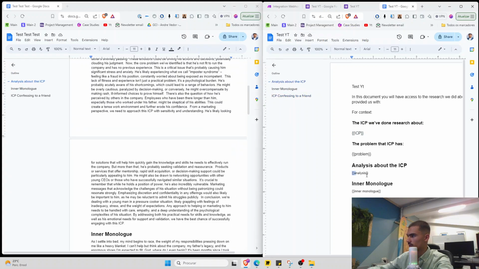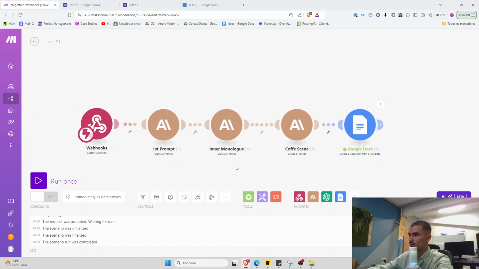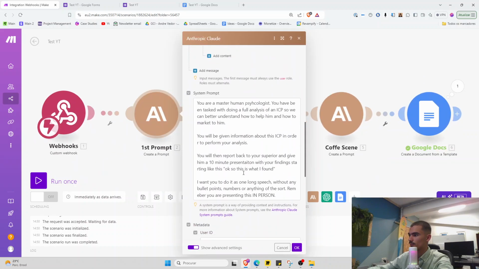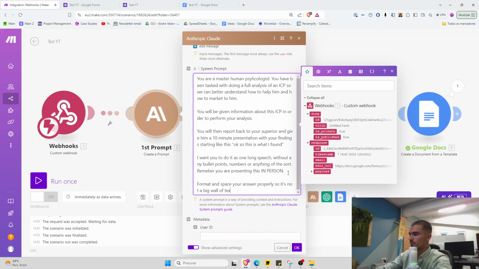So for example, let me put this as Montserrat and ask it to format and space your answer properly so it's not a big wall of text.